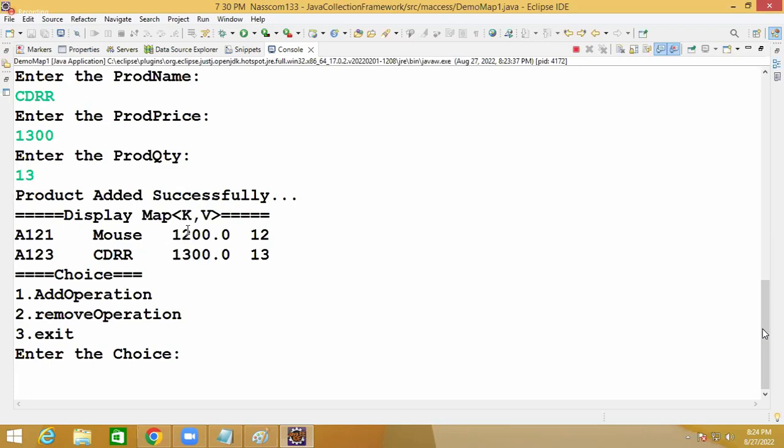So in the first code, I gave a menu to select the type of implementation. Now you can add the product and come back. Which one you want, you can add it. You can keep on adding. Okay, right. I must do the remove operation. Whenever I want to do the remove operation, I must enter the product code. If I enter the product code only, I can do it, then exit.